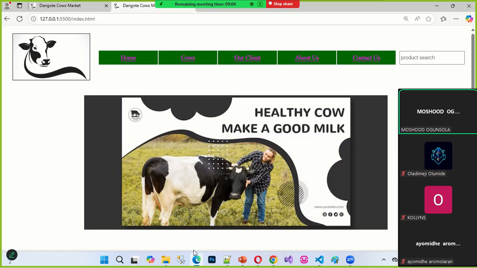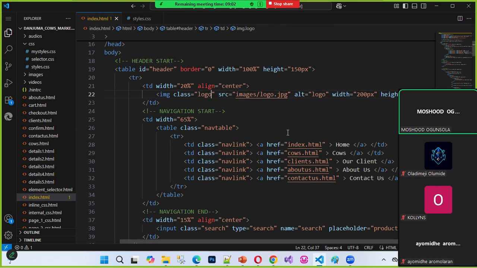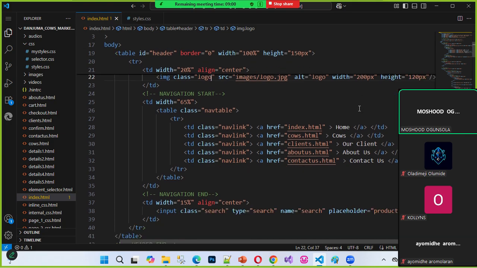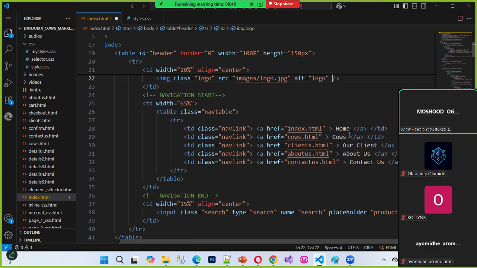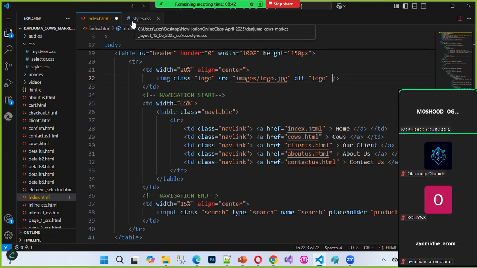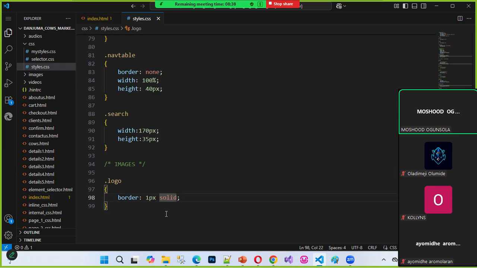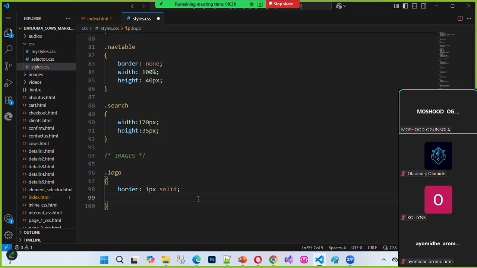That is it. Apart from putting that line there, there are some properties I already used to adjust the logo before. Properties like the height and the width. So this attribute must be removed from the image, so I can now replace it with the CSS. So I cut these two off and I return to the CSS, under the logo here.